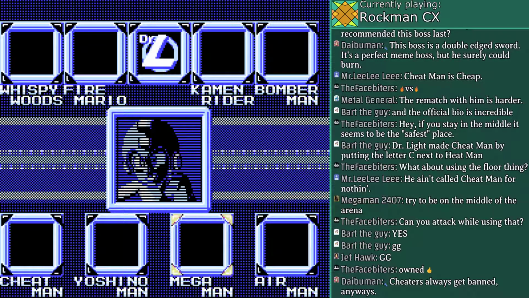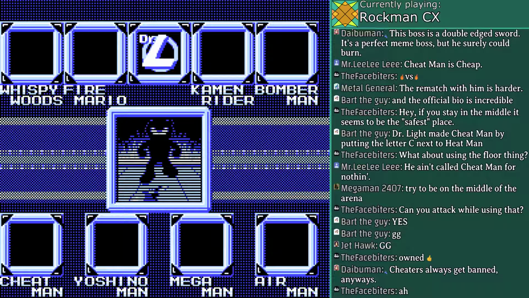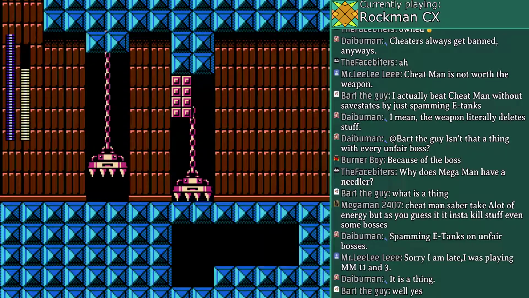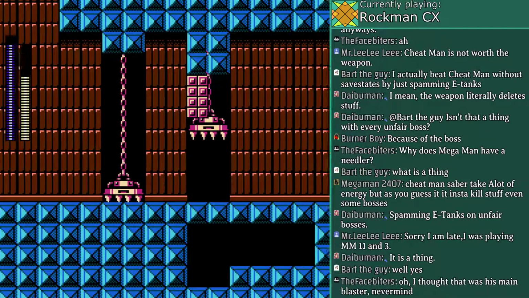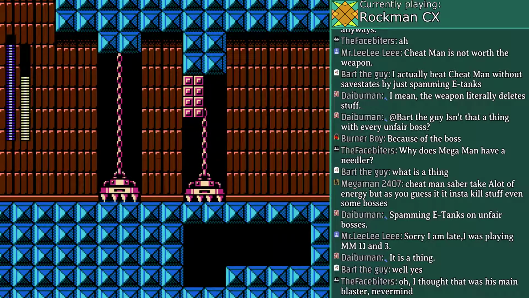So I now unlock the Dr. Light stages, but before I do so, time to get the last life extension. And I'm back over here. Frankly, all those D-tanks were not helpful against Cheat Man. Now let's see how the Cheat Saber works. It should be able to delete stuff. And it does. Too much, in fact.